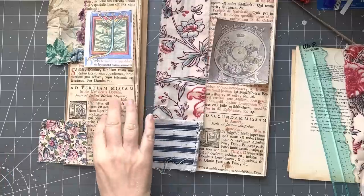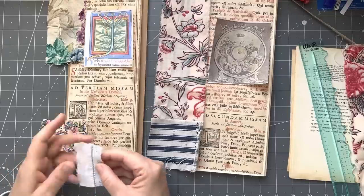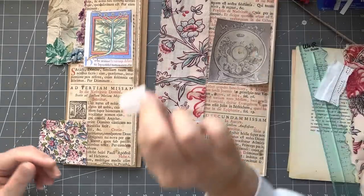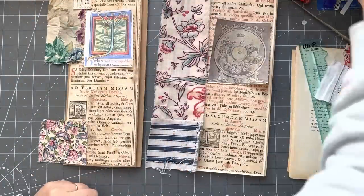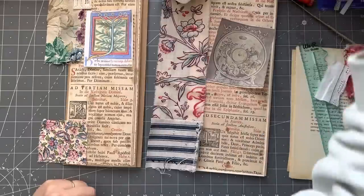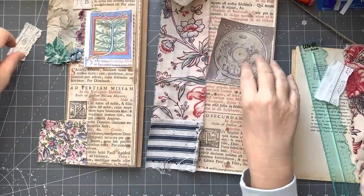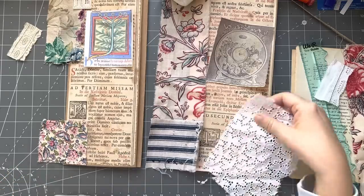Obviously because this has got beautiful old paper on it you're not going to put it somewhere wet where it's going to be damaged. I love that — that can be a tab on a page. So let's do that. I don't know if I want to do any stitching on it or if I just like it as it is. I've got this little piece here looking at me — oh, I like that! You just pick up your bits lying around and think, 'How will that look?' That's beautiful. I want a more lacy bit for there so I'll grab the lacy bits.